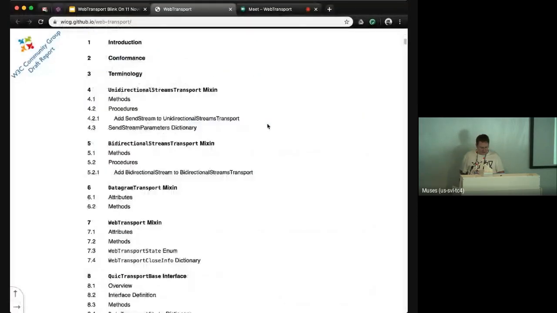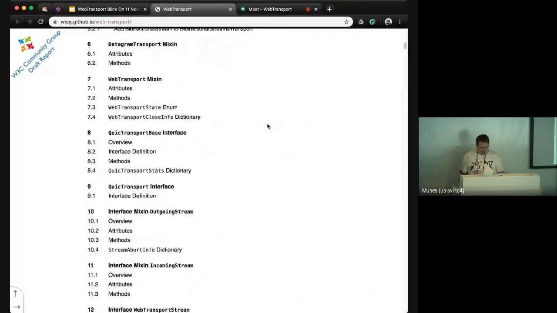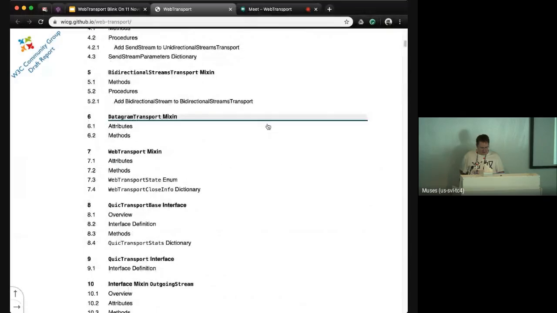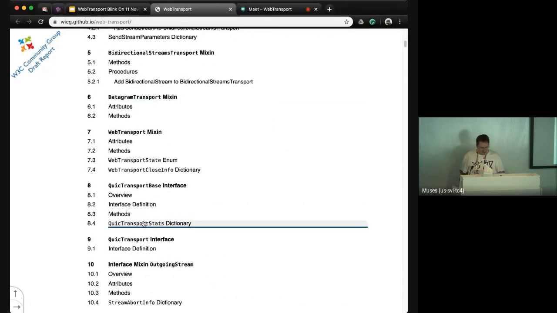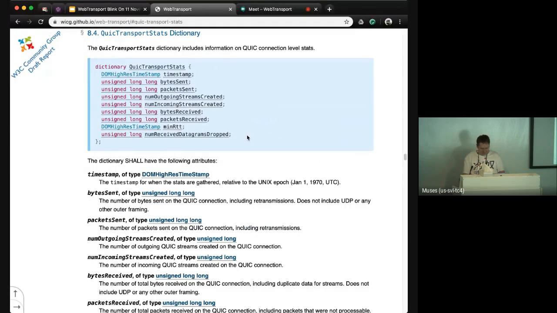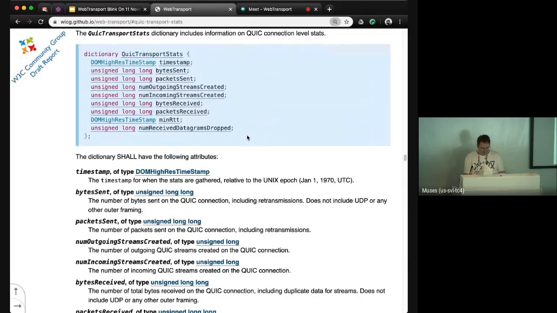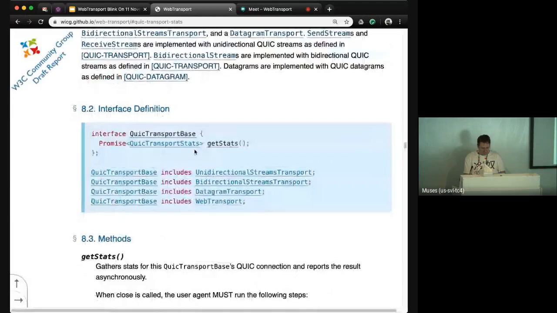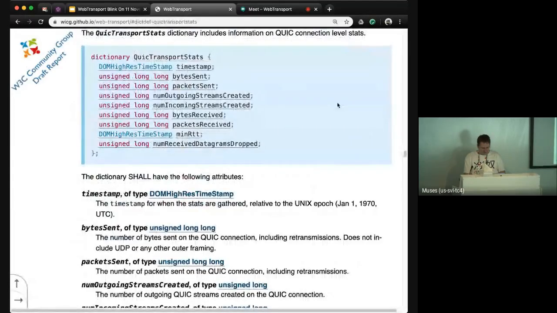So I will try to quickly find the list. Right. So these are the stats we will expose for QUIC, or that we're currently planning to expose for QUIC.